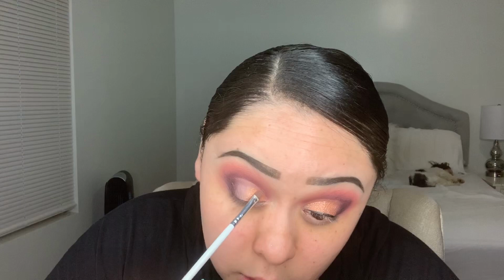We're first going to pack on the color without any setting spray. And then we're going to add setting spray after we have done the first layer. It honestly does not need any setting spray, but I'm so extra that, you know, why not? This is the eyeshadow without setting spray. We're going to add setting spray now, and just another little thin layer of eyeshadow.